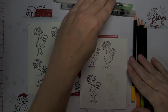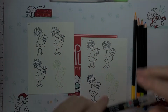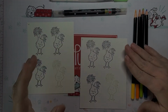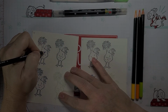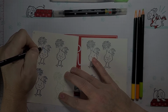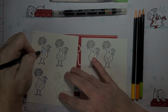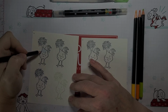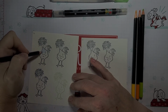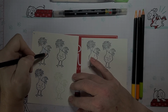All right, I got out my blender pen. I brought a water painter for a water blender and just grabbed some softs and some brights. And I'm going to color this guy. We'll color two of them, and we'll use the different blenders, one on each, and then save. Maybe we'll do the navy with the blends marker. And I will probably have all of this sped up, so you may or may not hear me talking.